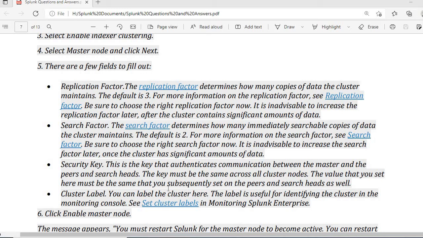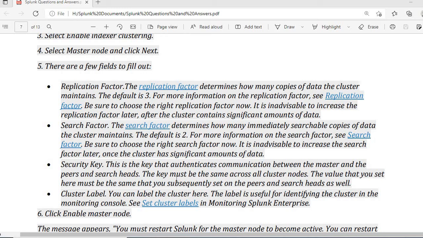This is the security key which authenticates the communication between the master, the peers and the search heads. We all know you will be adding the peers and search heads. The key must be the same across all cluster nodes. The value that you set here must be the same that you subsequently set on the peers and search heads as well.